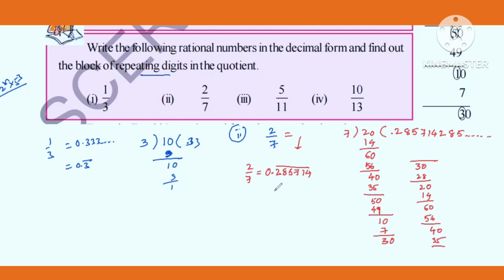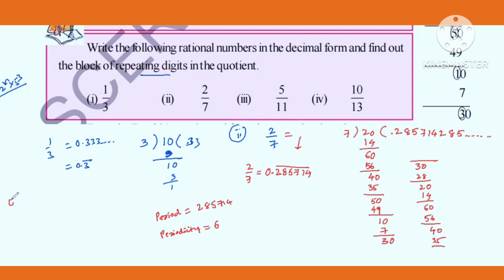Now, this is a non-terminating recurring decimal. If you consider this repeating part, here we have to consider two things: period and periodicity. Now if you observe this decimal, what is the period? The repeating part is called the period. Here the repeating part is 285714. And periodicity means how many digits are repeating. Here 6 are repeating, so periodicity is 6.